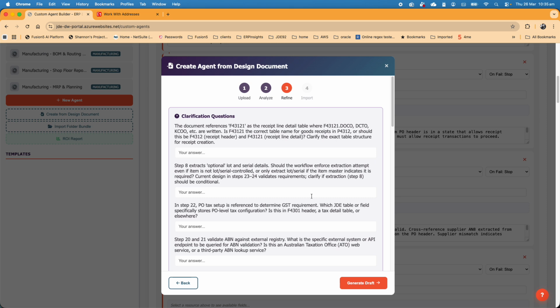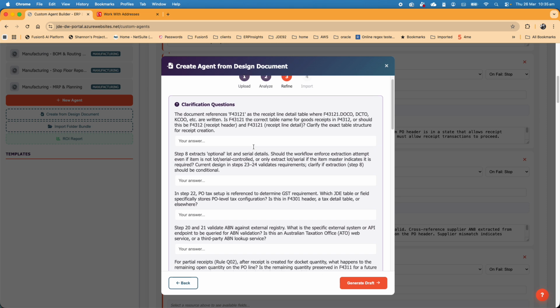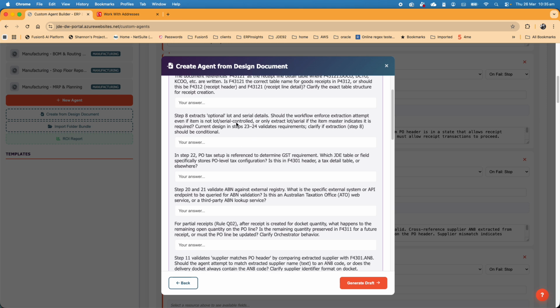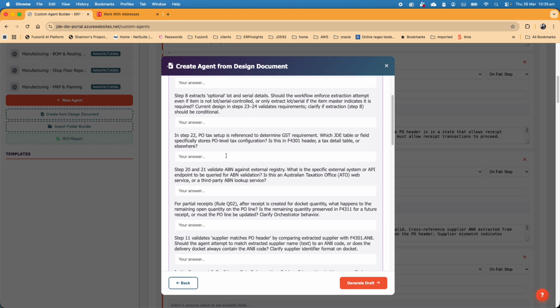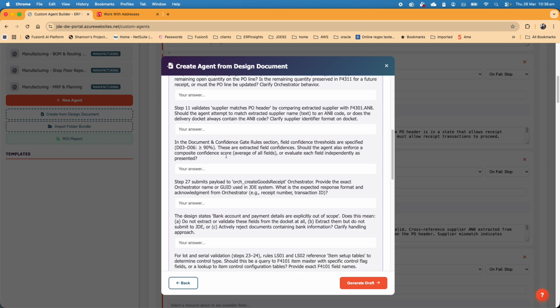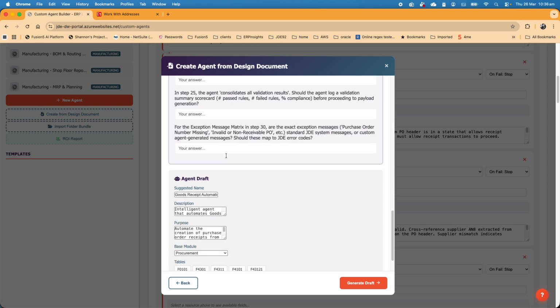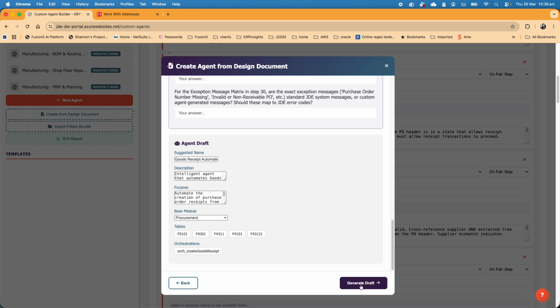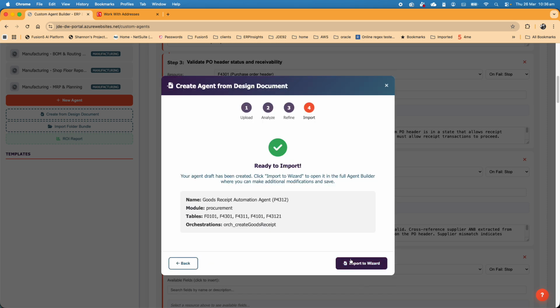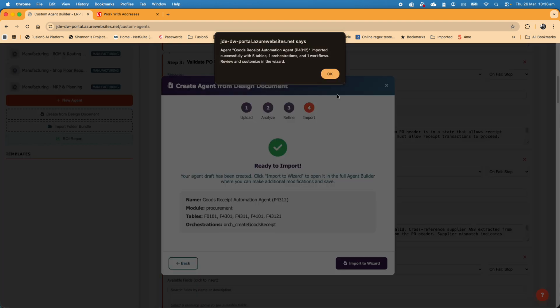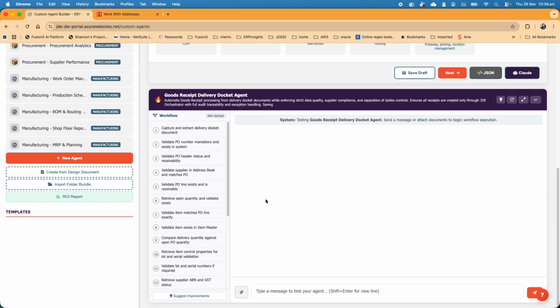And now AI has looked at my functional spec, and now it's going to ask me a whole heap of additional clarification questions. It's identified gaps in my spec, and for it to do an effective job in JD Edwards, it's trying to get me to answer a whole bunch of different questions here, or additional questions, so it can do a better job. Now I'm not going to do anything about that. I just want to show you that piece of functionality next, and then we can import that definition into our wizard. And once we import it into our wizard, then we're able to do further refinement on the steps.